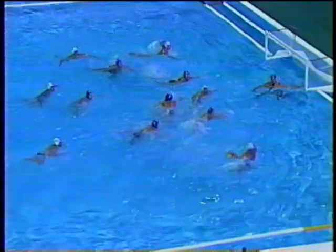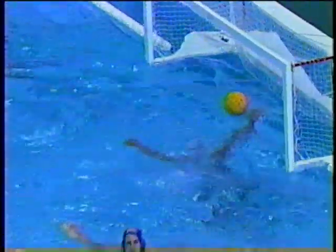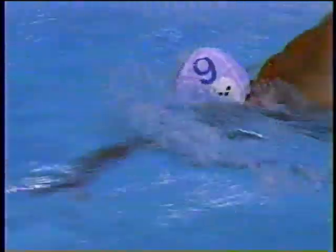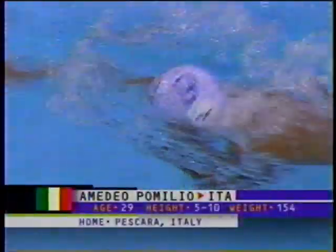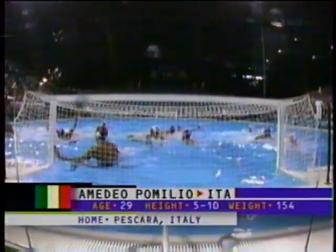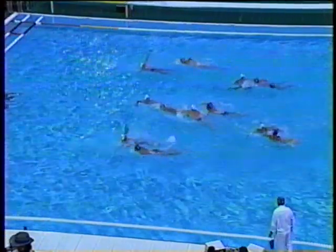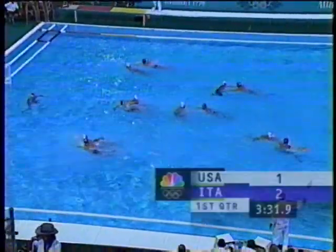Kurt McNair. And now, with the game tied 1-1, the Italians fire from the flag. And the ball goes in over the outstretched hands of Duplantis, so the Italians hit quickly. That was Amedeo Pomilio, who Duplantis told us before the game is the player he fears most because of his accuracy shooting the ball. Pomilio was exceedingly important in 1992 on that gold medal team in Barcelona. The victorious Italians made that wholesale change. He was one of those players that survived that, stayed in Rudic's system. He wants to see that pay off now.